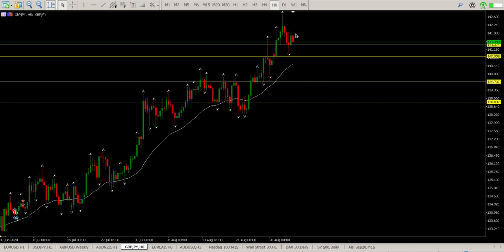Pound Japanese yen, another confused market. We do have a big range bar here, and then a breakaway up, and then we're pulling back. So big up, big down in the range, then big up, big down, still a big confusion. We have a bit of a gap further down here around the 148.50 area. So you can see there's a gap there that needs to be filled. So I'd almost be inclined to believe that we need to wait for the pullback.